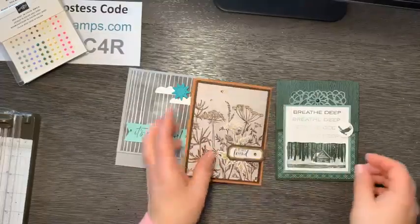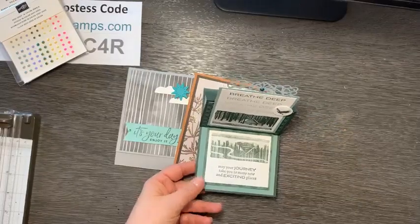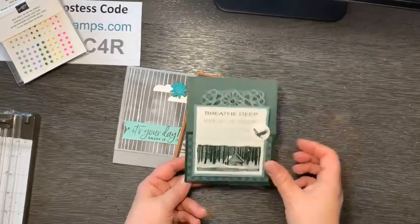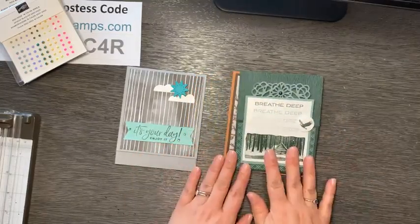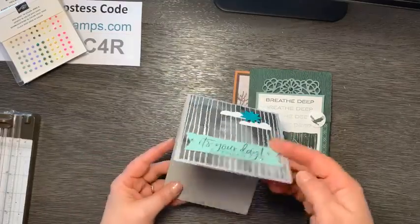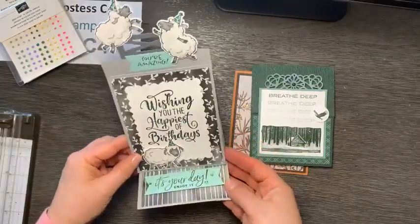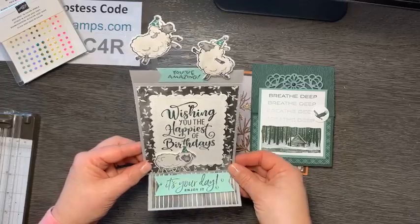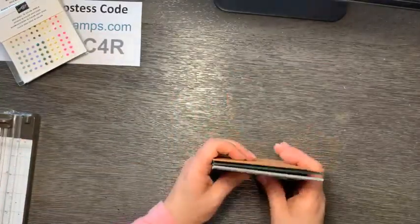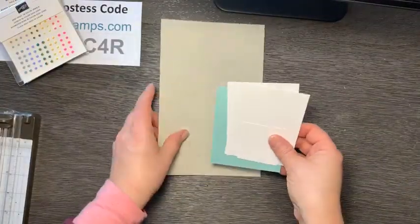So if you haven't made just a regular easel card before, I have a whole video about easel cards, and that was, I think, episode 30. So you can go back on YouTube and watch how to make an easel card. And then on episode 31, we did these like over the top, inside out easel cards, if you remember those. So we are going to do a variation of that easel card today.